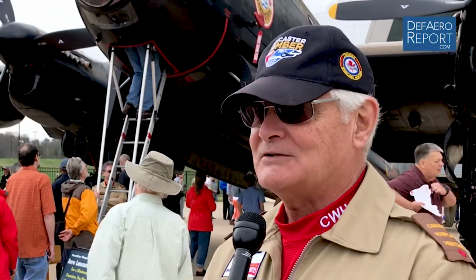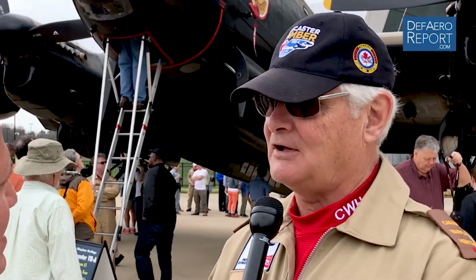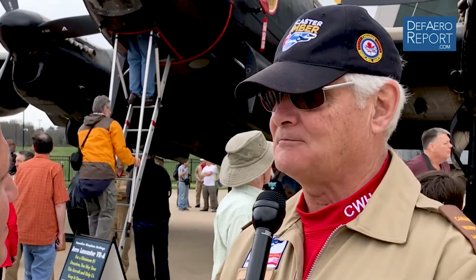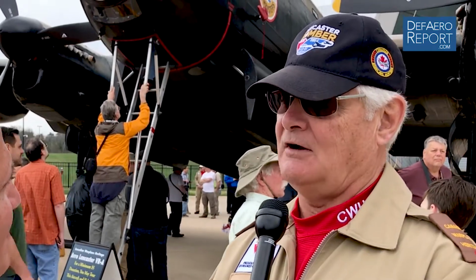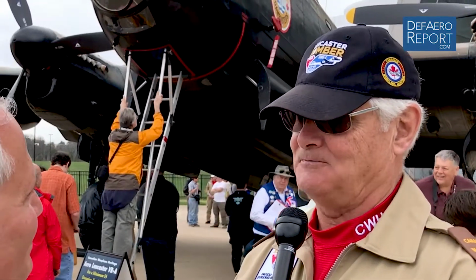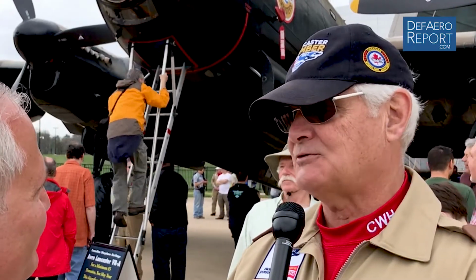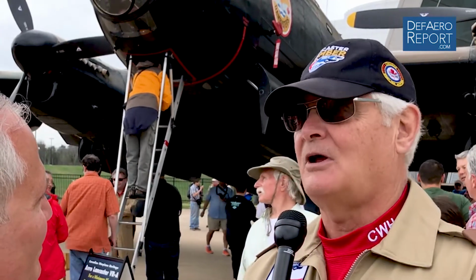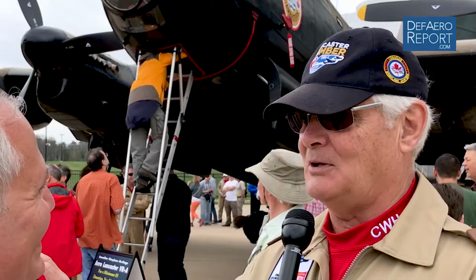Well, when we did a tour, we took this airplane over in 2014 to England to fly with the only other flying Lancaster in the world, owned by the Royal Air Force at the Battle of Britain Memorial Flight. And we stayed at the Petwood Hotel in Woodhall Spa, which was the officers' mess for the Dam Buster Squadron. So all the paraphernalia, all the history is in the pub, in the bar. And there's a twig about 12 feet long. It's not a twig, it's a branch 12 feet long over the bar.